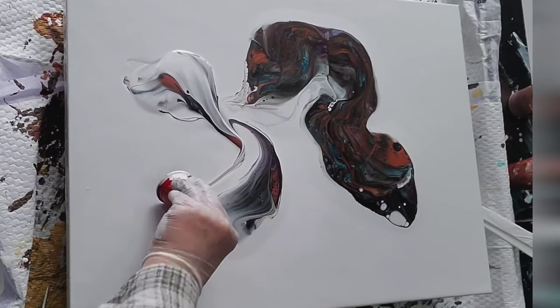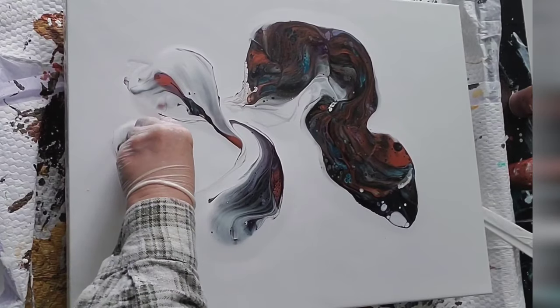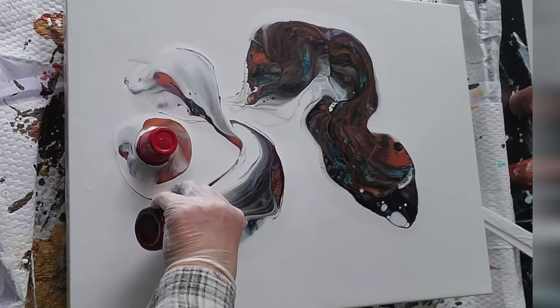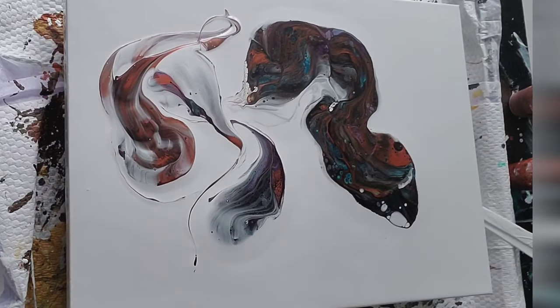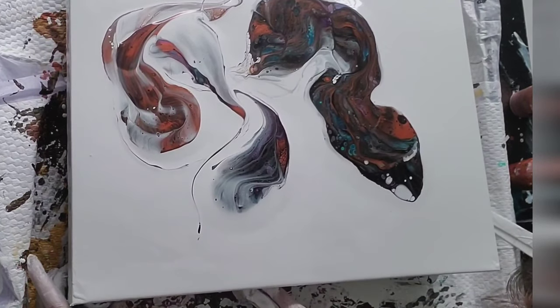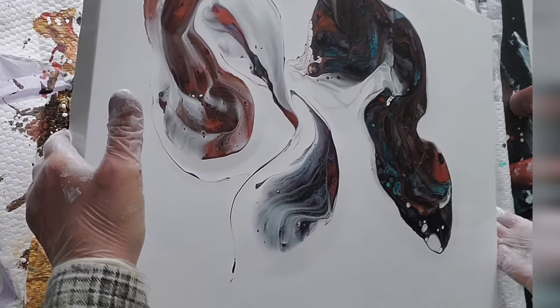I do another shot glass, but again, the white is sitting on top of my beautiful paints, which are copper, blue, black, and gold. So we try it one more time. Another flip cup, and I'm going to drag it. And I'm not really loving the composition here. I'm not loving, especially the piece on the right. It's just dark. It hasn't got a lot of detail to it.